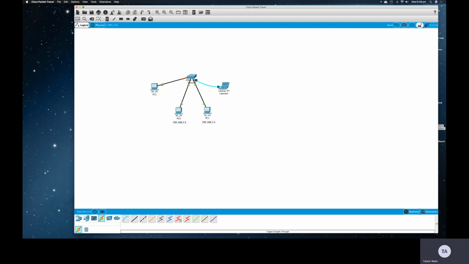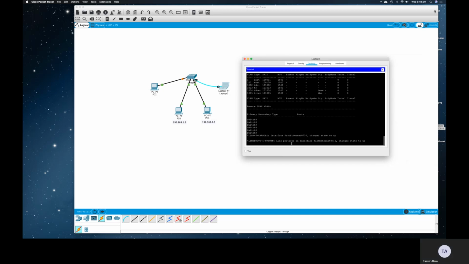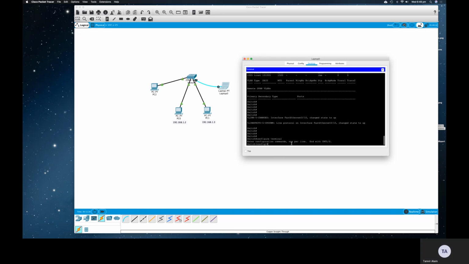Now we have to give an IP address to the switch. To do that, click on the administrator laptop. First, you will change the host name, and then you will give this switch an IP address. So type configure terminal. Now you are in the global configuration mode.